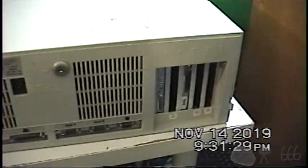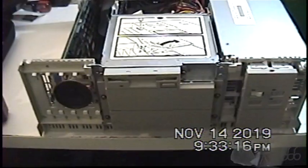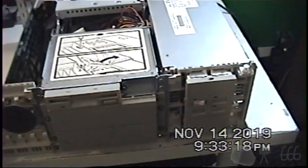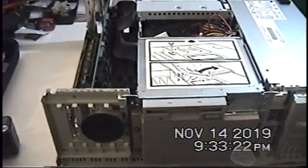I'm interested to know if that is actually an EISA SCSI board, or if that is just some random Adaptec ISA thing that somebody pilfered out of some computer somewhere along the way. So we're going to find out. Let's pop the cover. Yeah, there it is with the cover removed. The cover is not easy to remove, but it's not difficult either, as long as you know what you're doing.